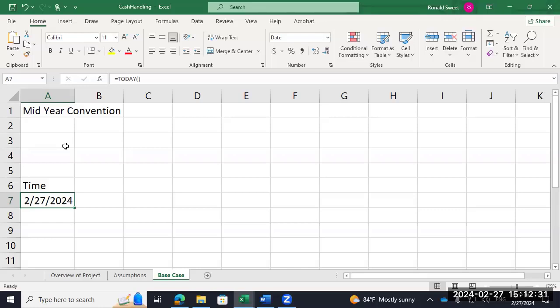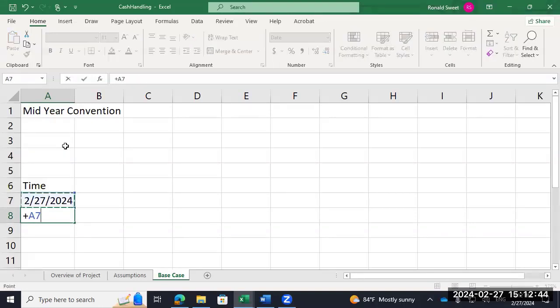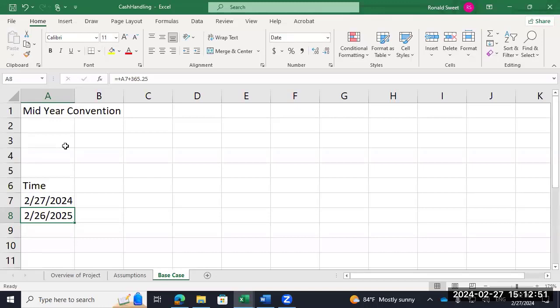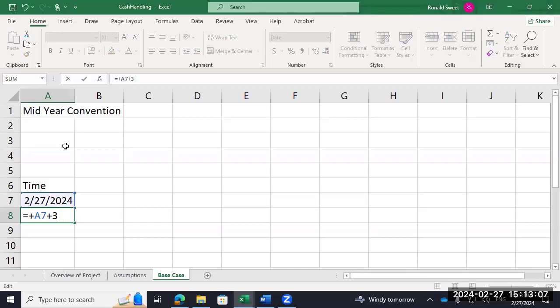And then we're going to go year by year. But we don't want to do exactly 1 year from now, we do that plus 365.25. But if I do that, that didn't quite work. So I'm going to do 366 because it's leap year. If I do that and put a benefit in, like saving salaries, it's going to assume all those salaries happen exactly 1 year from now. So instead of adding 366, I'm going to add 183. So find that midpoint between now and next year. Everybody understanding that?